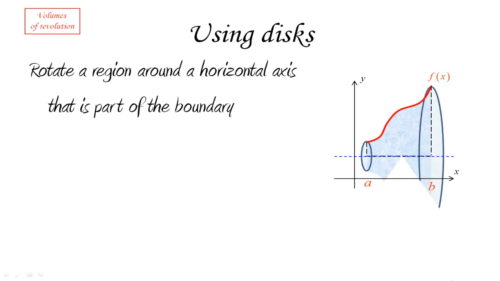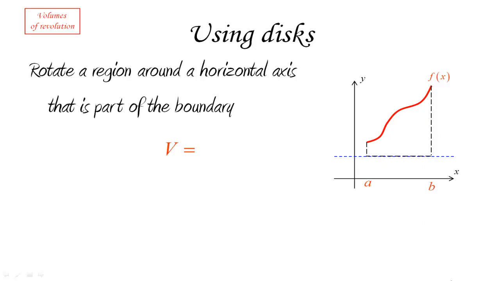What you get is something that will look almost like this, and I'll leave it up to your imagination to figure out what this is. It's sort of the ending part of a tuba, maybe, or something like that. But that is the volume that we want to compute. Well, how are we going to do that? We're after the volume, and we're going to go back to our region and see how we can use our slice, approximate, add up, and take the limit method.